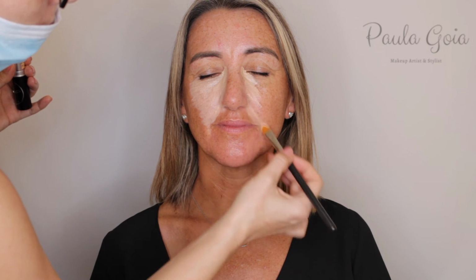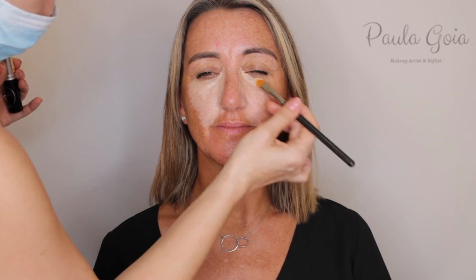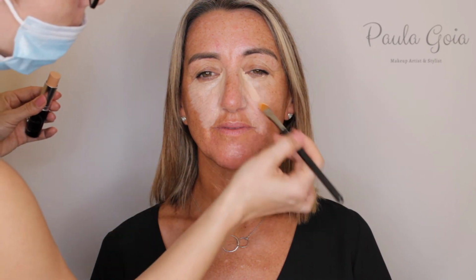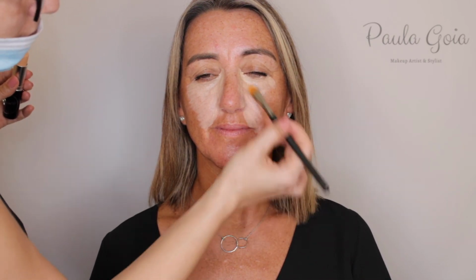Again, we can apply this with a brush or we can apply directly from the bullet. It doesn't really matter, especially if it's your stick. You can do that with the bullet directly. So we're gonna apply this under the eyes in a triangle shape as you see, and then we can move on to the forehead, a little bit on the nose and on the chin area.